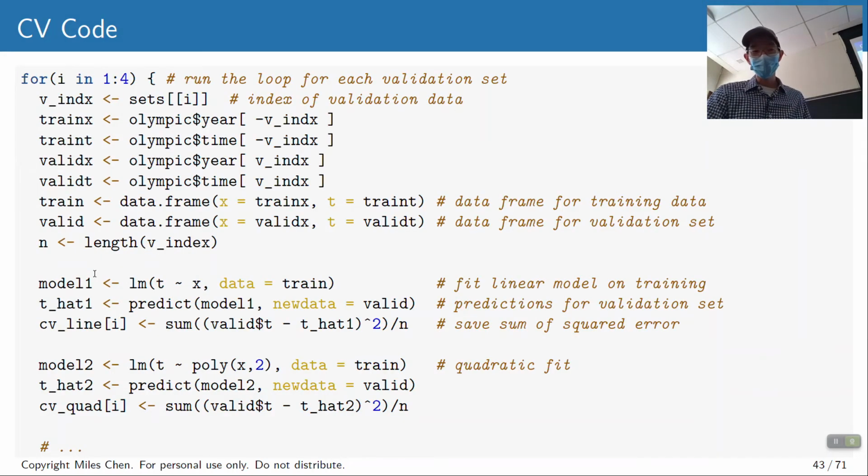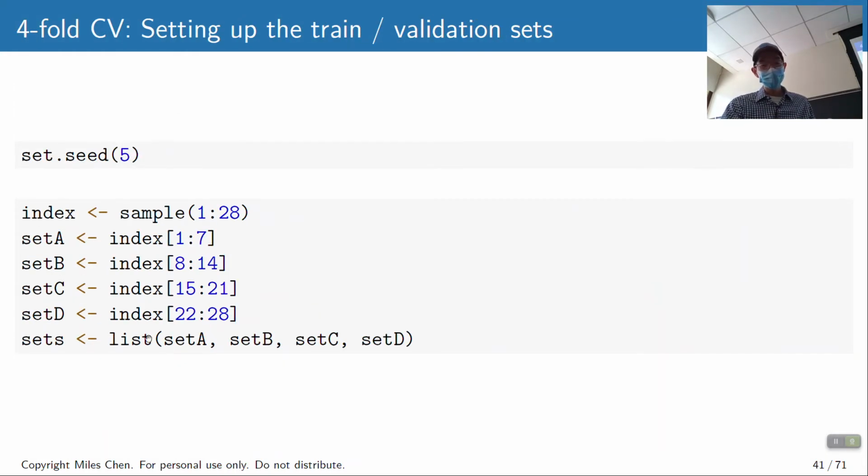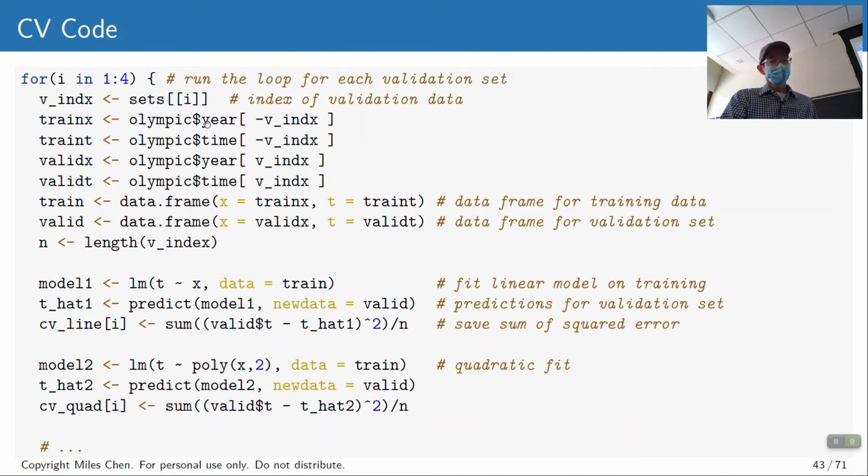All right, so this is where we're going to run it, and this is the cross-validation code, if you want to bother reading through it. Basically, I'm going to subset. In the sets, it's a list of basically 4 vectors here. We're going to take the index of one of those. In the first one, it'll be set A. We'll do these indexes, and we're going to remove those to create our training data. So our training data will be everything except for the observations in the validation index. And then the validation points will be just those validation indices.